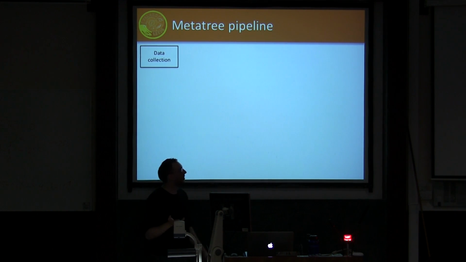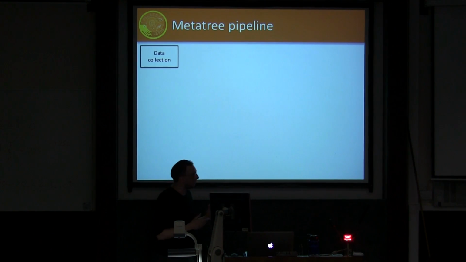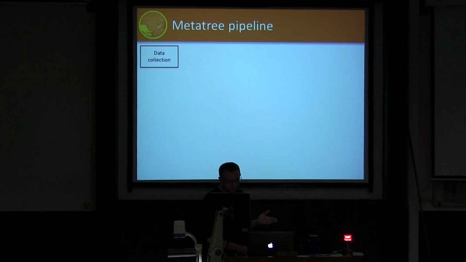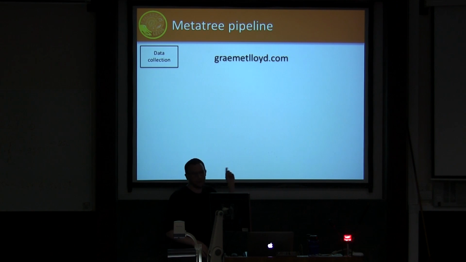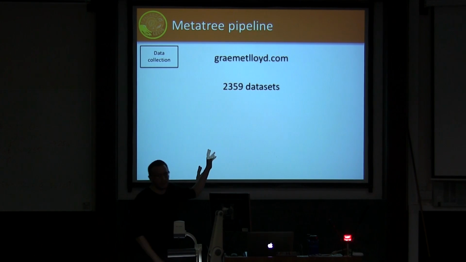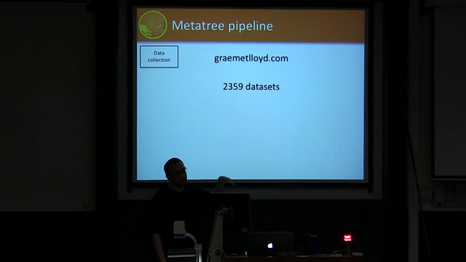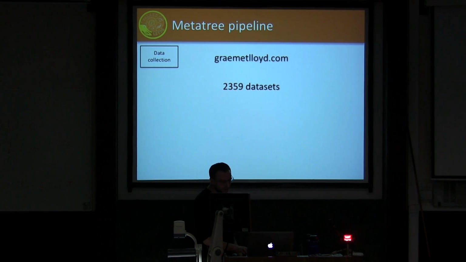So the first thing I do is go out and collect data. I go into the literature, I find basically phylogenies, and I retain the ones that have produced some kind of cladistic matrix. And I put these all on my website once they're up, so you can use them if you want. Currently, this is slightly out of date, there's almost 2,500 data sets on there. There's more references listed, but it takes me a while to process the data.